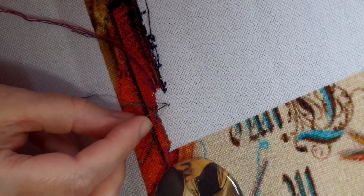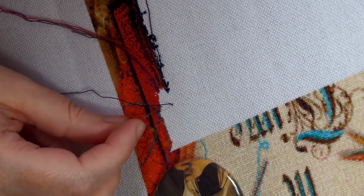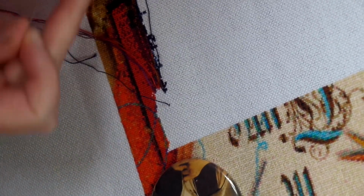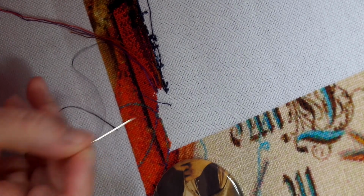Probably also noticed that I've actually done 2/3 of the stitch. So I've done the bottom leg, and then I've come out at where the top leg will start. I've actually taken it off to quickly rethread my needle. Now I'm doing it this way because this is how I work when I'm working top down, but because of where the page is, I'm working top up because I'm actually stitching the page from right to left. So people that work top down generally work their stitches top to bottom. So they do the top leg, and then, well, to come out to the top leg you'd come out up here. Now because I'm working 2/3 of the stitch, I'm going to leave it like that.